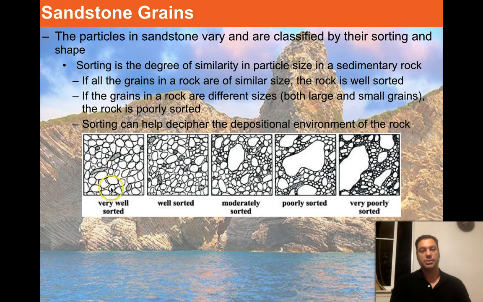You don't want to build a building on top of sand or sandstone that has a lot of pore space in it, a lot of open space that water and petroleum can flow through, because you're inviting trouble. But over here, notice that wherever there's a big grain, the small grains fill in all the little gaps. Engineers love very poorly sorted soils to build buildings on, and sometimes they mix it intentionally like this. It's called engineered fill.